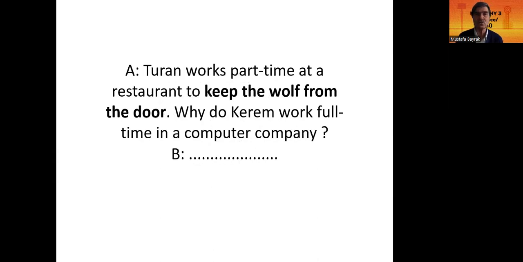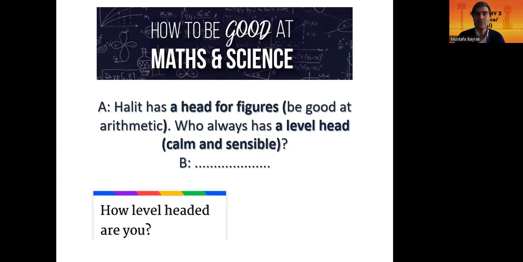Tran works part-time at a restaurant to keep the wolf from the door. Why does Kerem work full-time in a computer company? Yes, he also works full-time in a computer company to keep the wolf from the door. Okay. How to be good at math and science? Khalid has a head for figures, which means Khalid is good at arithmetic.